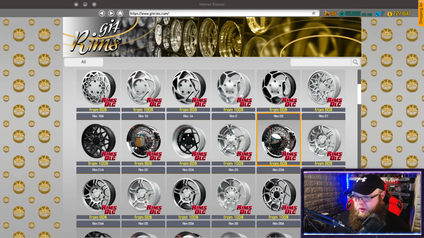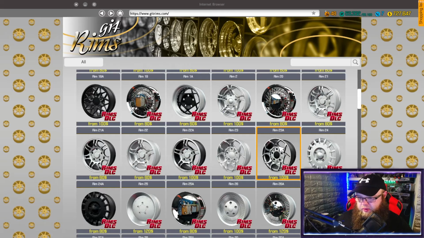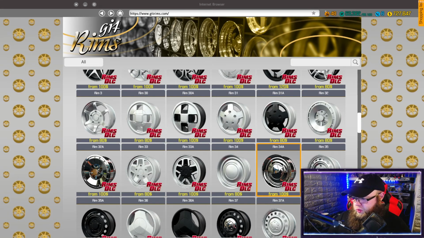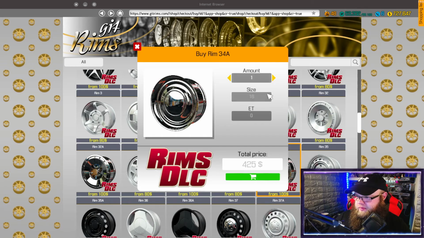Boom, new set of wheels, done. So I want to give it a little bit more class, I want to give it a little bit of pizzazz, but I don't want to give it too much, if you know what I mean. I just want to give it a nice sort of style look. Let's go with these. So we'll take 4 of those. Yes, we will.